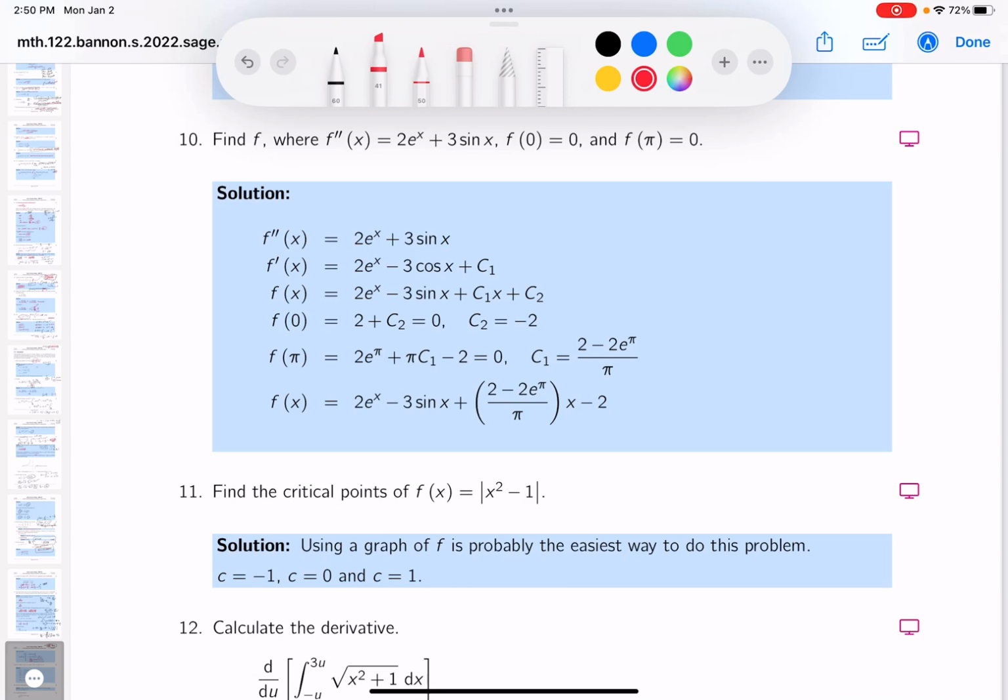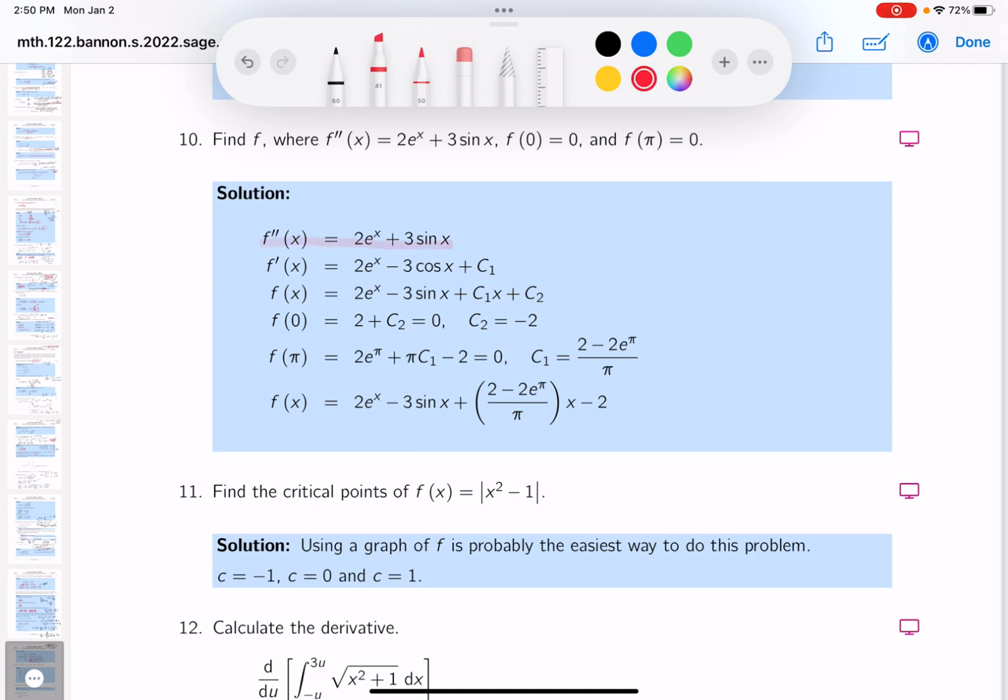Okay, this says find f where f double prime... Well, you've got to work your way backwards though, and it could be difficult to do that. But let's just take a look. Let's hope it's not too difficult to work our way backwards. You know what? Let's just look at the key. So I write this down and I work my way backwards.